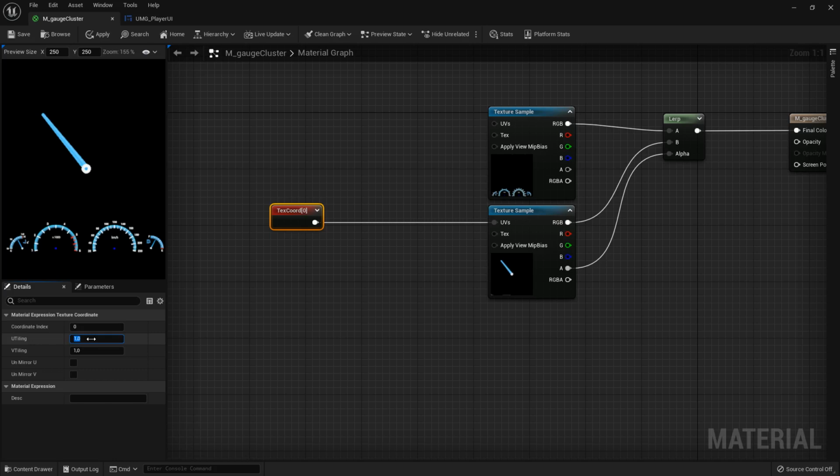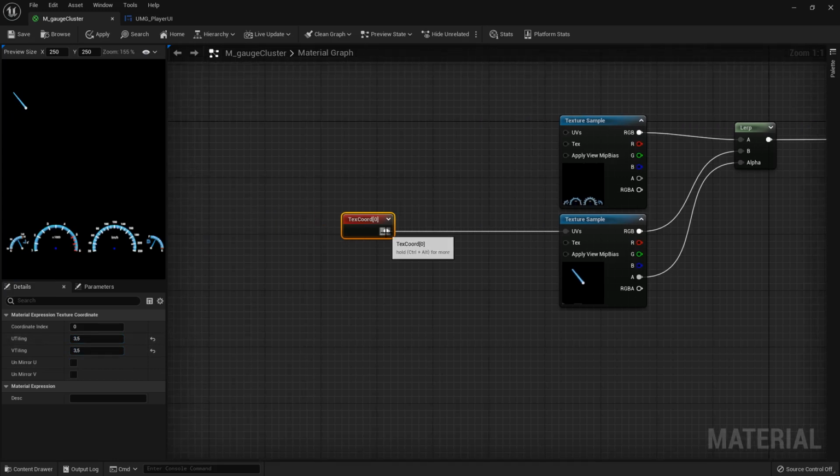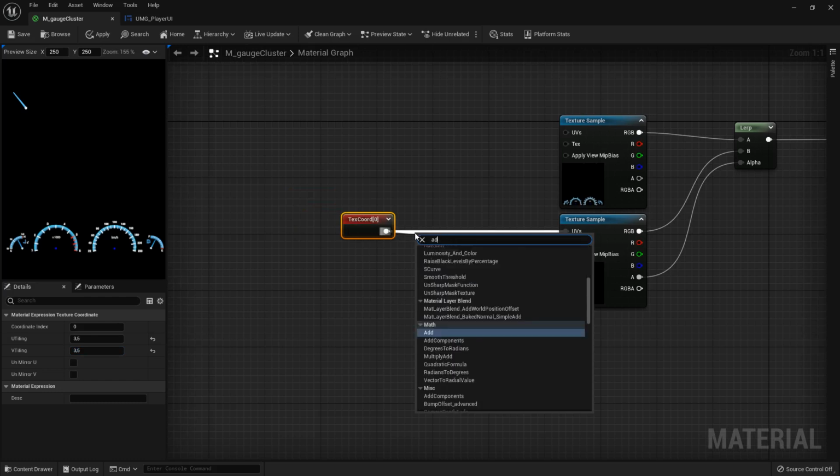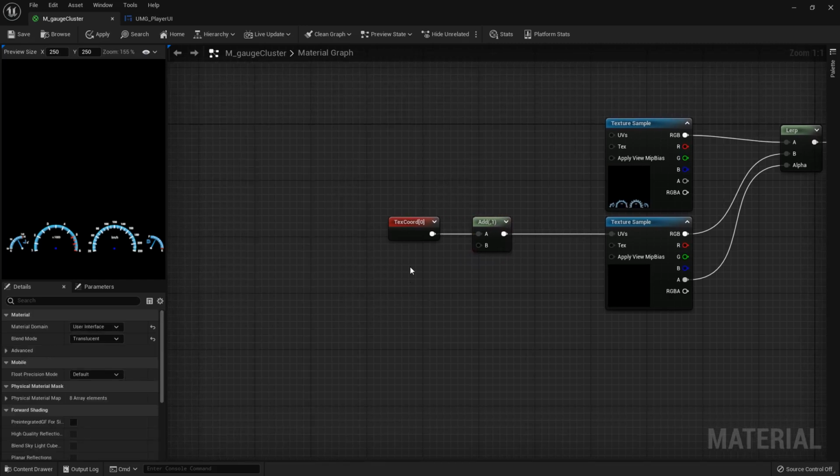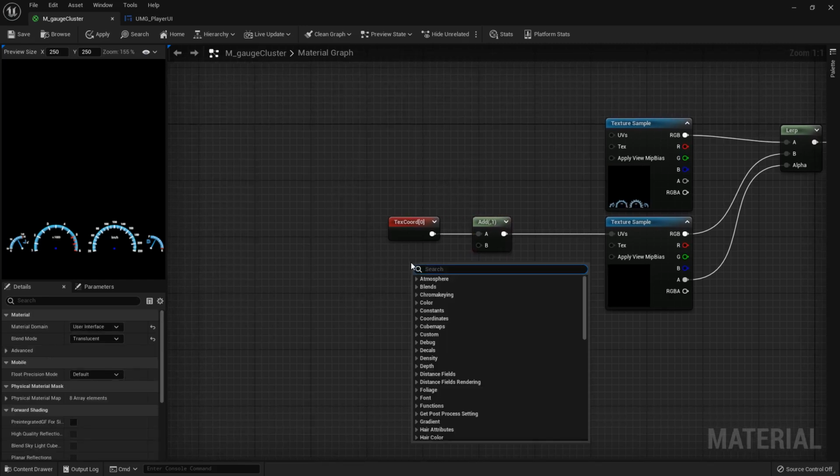Of course that's going to be different for you with the texture you're using. So I'll set it to 3.5 here, because I know that's roughly the right size. Now you can see it's not located properly at all. So we'll use an add node. Then we will add a constant to vector.